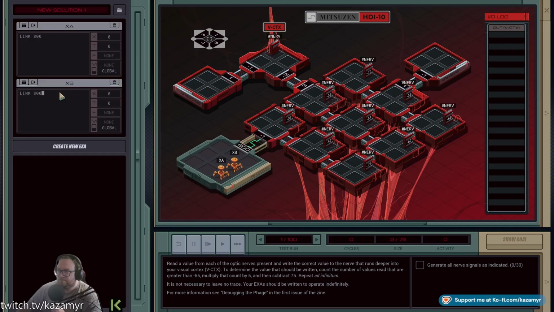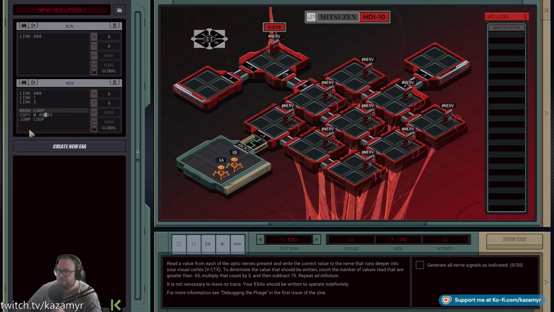We're going to go link 800, and then we've got to follow this map over here. So link 1 to the next node, link 3 over there to where our nerve is, and then we're just going to mark loop, jump loop, and so this is going to copy M to nerve. That's pretty much it. Copy M to nerve. That's pretty much it.